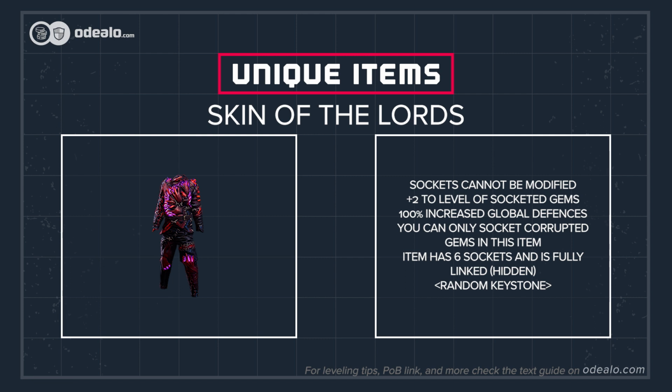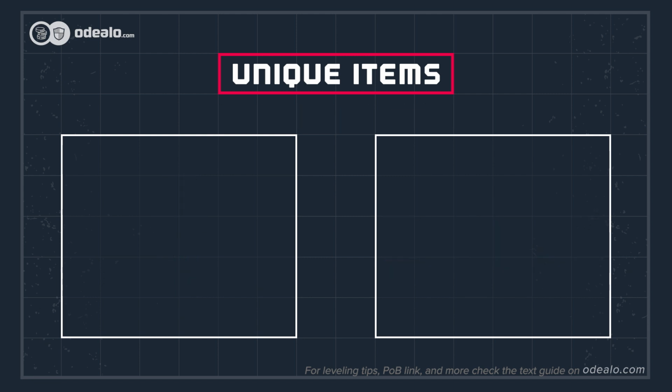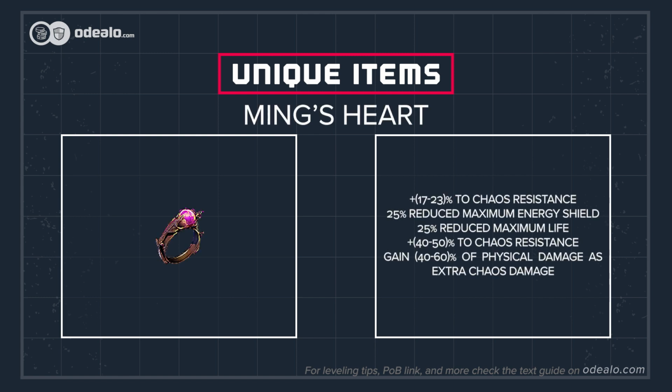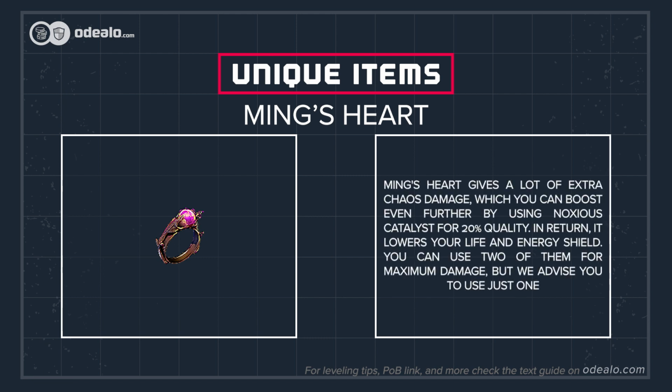With Skin of the Lords you can easily reach level 24 of your main skill gem, which is very important for damage scaling. It also provides a massive bonus to all your defenses. Ming's Heart gives a lot of extra chaos damage, which you can boost even further by using Noxious Catalyst for 20% quality. In return, it lowers your life and energy shield. You can use 2 of them for maximum damage, but we advise you to use just 1.